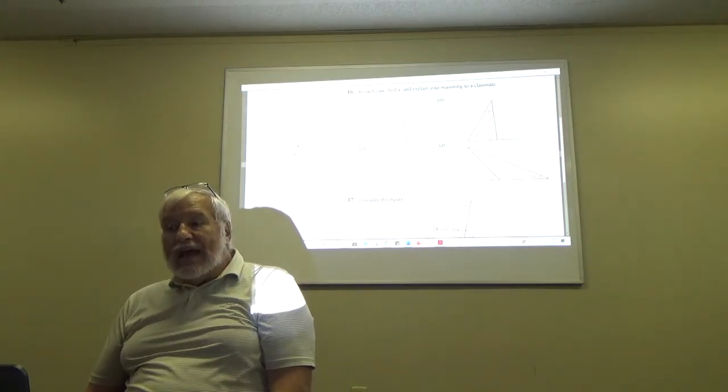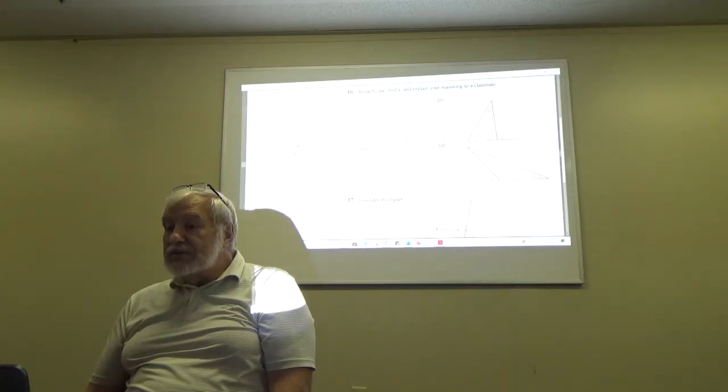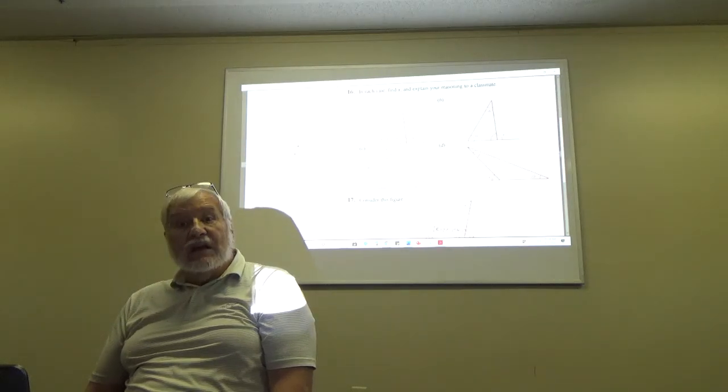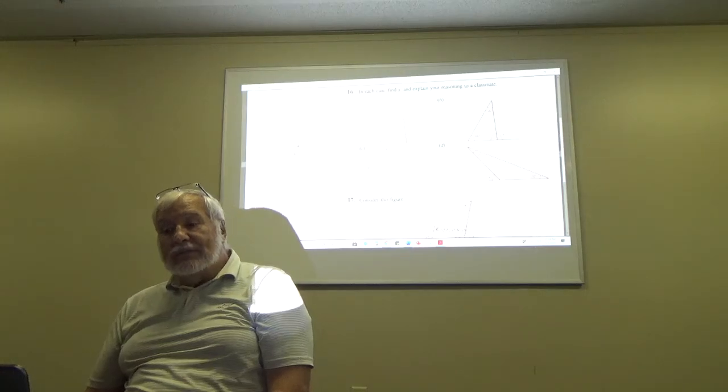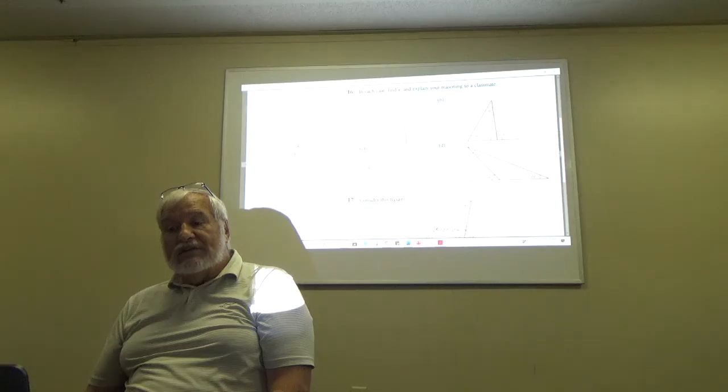So how do we get this value of X? We add these two numbers. Because these two numbers plus whatever this missing one is 180. X plus this missing one is 180. So X has to equal both of those. So then what happens in C? What is the value of X?